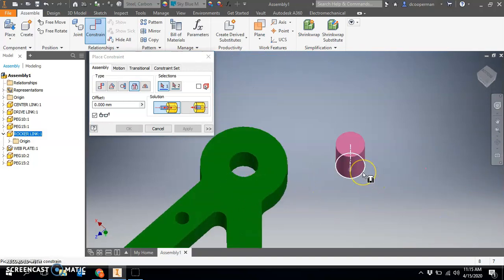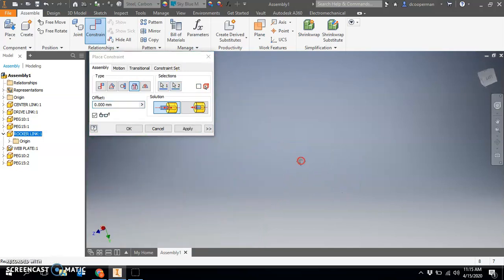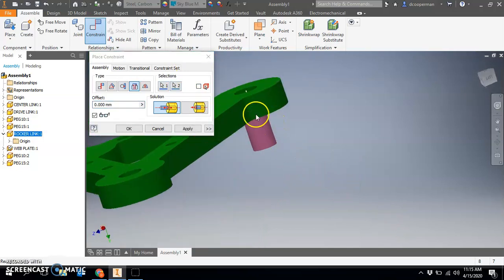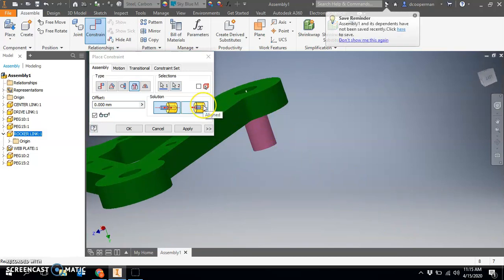I want the bottom of this to be constrained to the bottom of this. So I'm going to select the bottom of this hole and this right here. Now, is that what I wanted? Not quite, but you can change the direction.